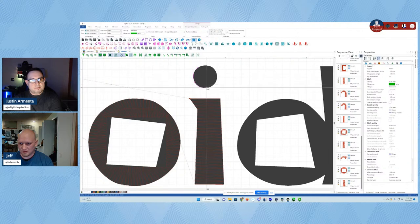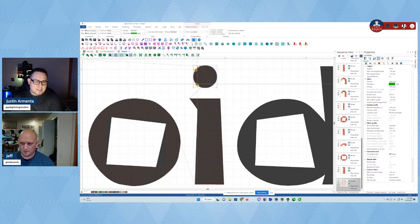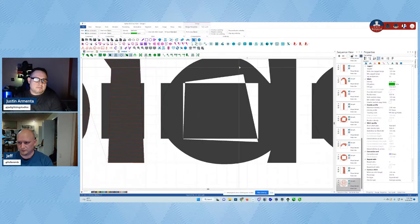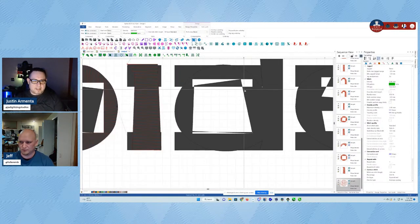There are going to be some quirks here and there when you're using vector art, whenever you bring it into your digitizing software, as opposed to a raster file like a JPEG or PNG, which is a flat image, so you're not going to have any chatter like this. It depends on how the digitizing software recognizes a vector file. Sometimes I get a vector file saved in a really old version, or saved in different ways through different softwares, and when you bring it in, it interprets the code in weird ways. So it makes sense if it is reading some of the information as a true type font and not lines and curves.